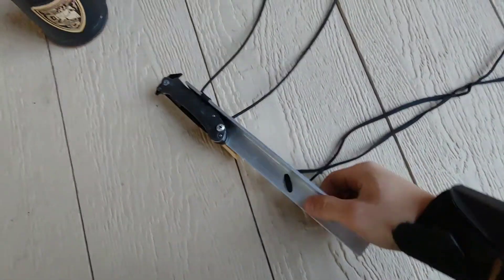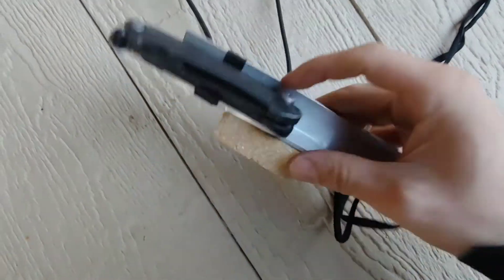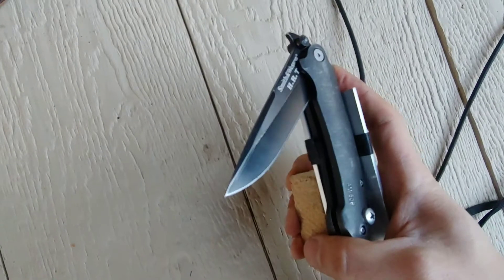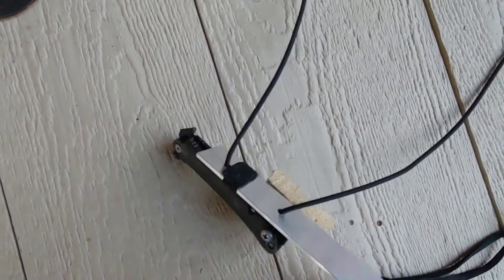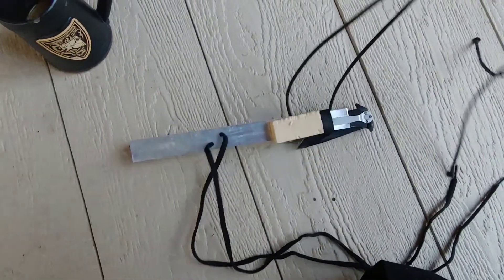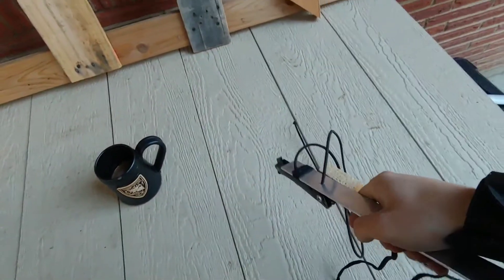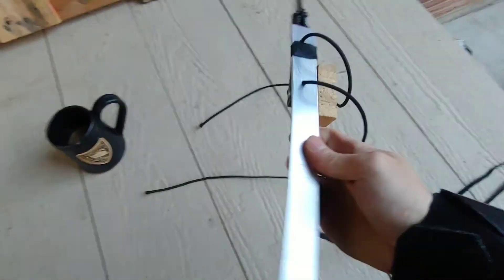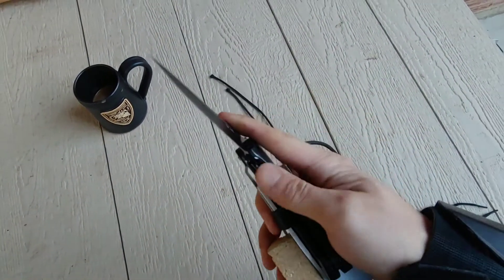Okay guys, so this is the final assembly. The knife is attached here just into a piece of wood. The velcro you can see slips through so that the knife can still be opened. Another reason I chose this knife is because it's a flipper, so when it's attached to my foot I'll be able to use that. From the top I have these cables to attach the toe, and this one attaches to the ankle. When it's all attached to my foot I should be able to just kick and the blade will come out — it's a liner lock so I'll still have to disengage it.